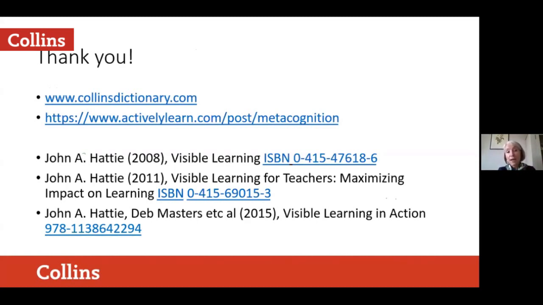And this is some of the John Hattie references if you're interested in some of the theory behind the impact of metacognition. But on that Actively Learn website, there's a lot of help with using metacognitive skills in all kinds of classrooms. But it's really just getting students to understand how they learn and then apply that knowledge to their own learning. And what we've looked at today is the strategy for teaching students to infer meaning and vocabulary. So here we go.